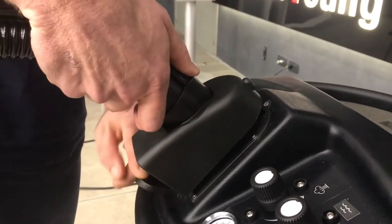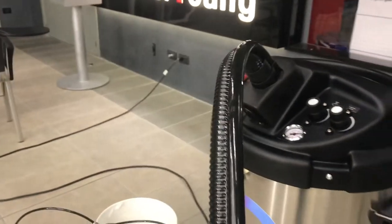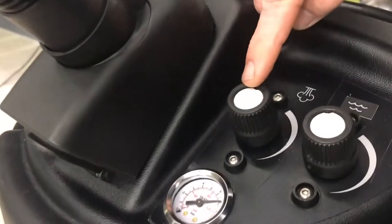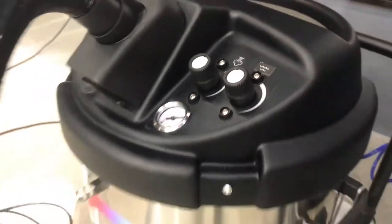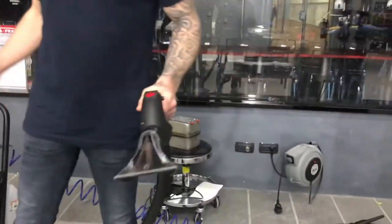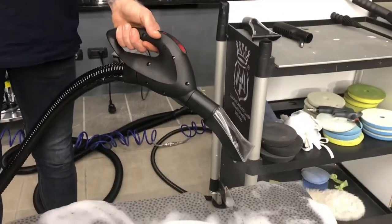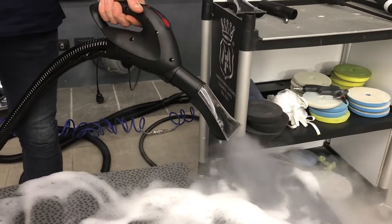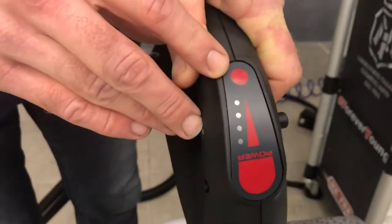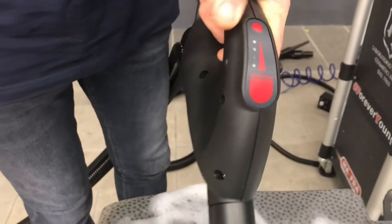It's already at pressure — fantastic to see how fast it gets there. We have the connector and make sure the lock is on for safe use of the machine. I'm going to regulate it for wet steam: high pressure for steam, high water. Very easy click on, very easy click off — make sure everything is checked, double-checked, cross-checked. We also have an internal switch to go for extraction without walking back to the machine — it works as a remote control.